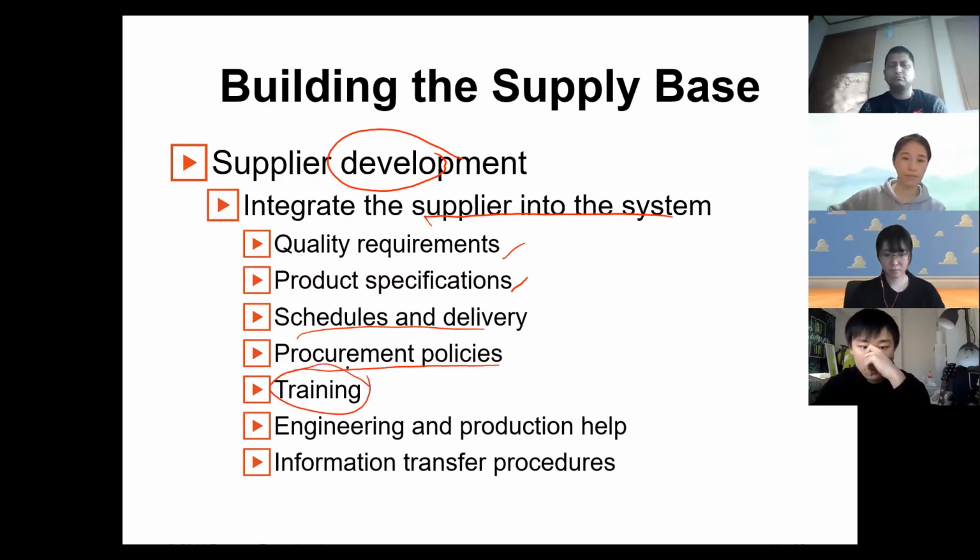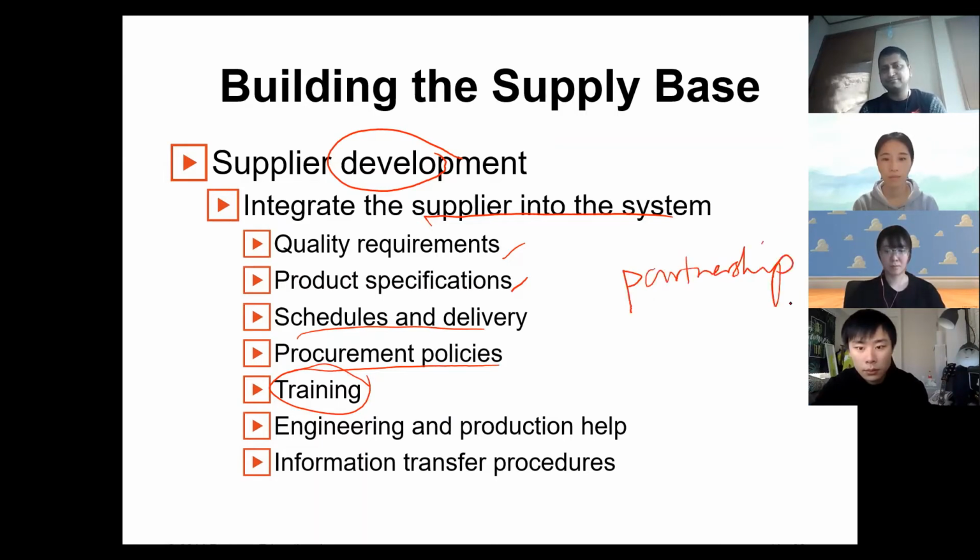Suppliers must not be treated as your enemy, because previously we had this upper hand rule, upper hand power. I'm your customer, you supply to me, so you follow whatever I say. That is old thinking. Old thinking is, I'm powerful, you want business with me, you follow my rules. There must be a long-term partnership. The Japanese talk about partnership. I think there is a discussion on this later on, on supplier partnership. How do you build supplier partnership?